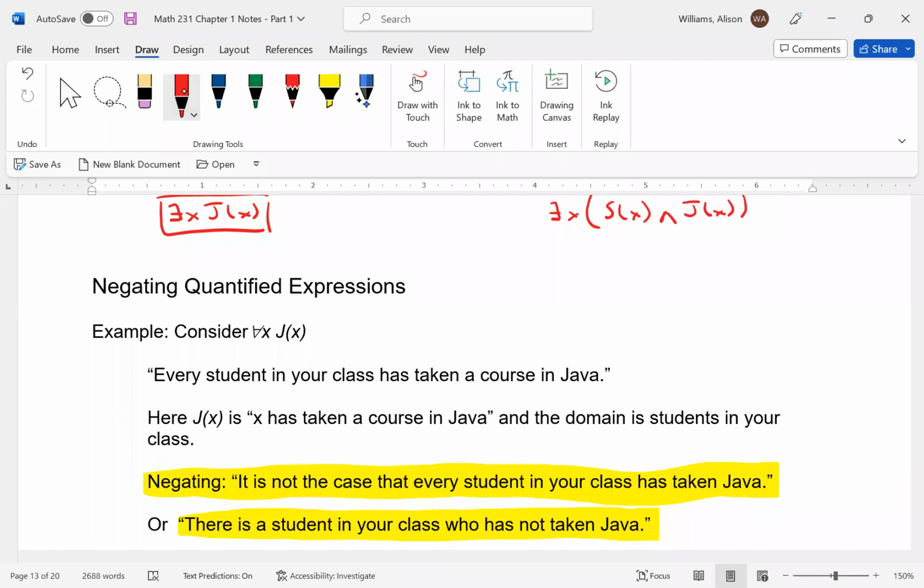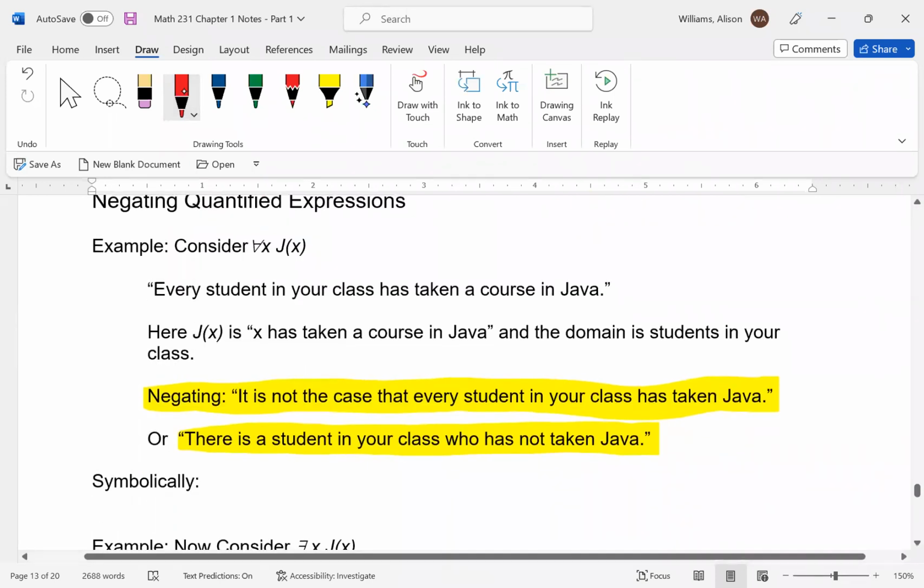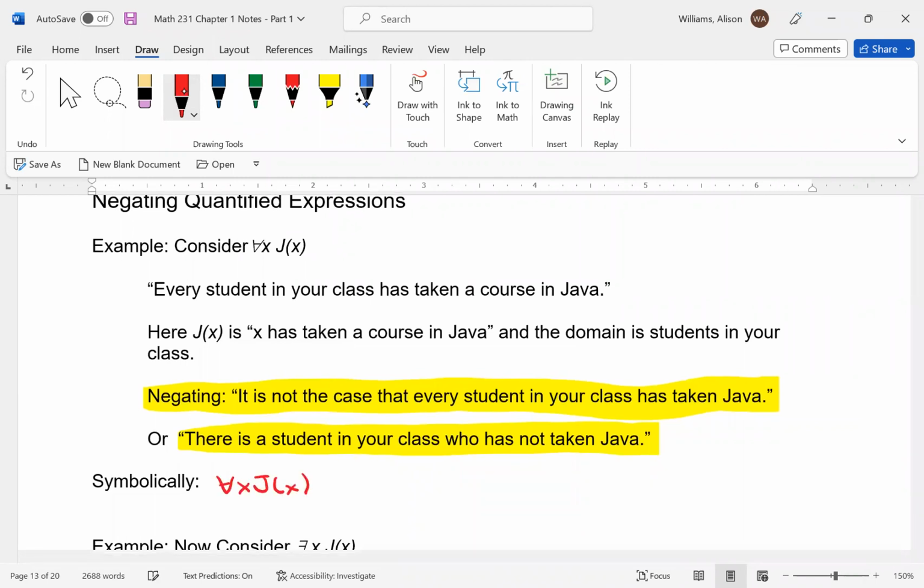All right, so symbolically we are saying that for all x, j of x is equivalent, remember that symbol for equivalent that we learned in the last section, to saying that there exists an x such that this doesn't happen. So when you say all the students in the class have taken Java, we're saying there exists some student who hasn't taken Java. That's what that says.